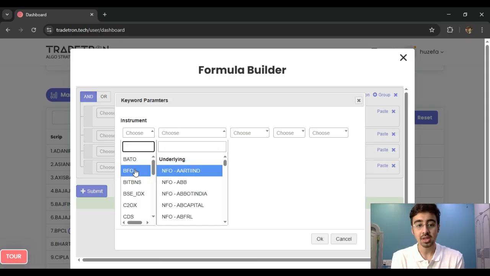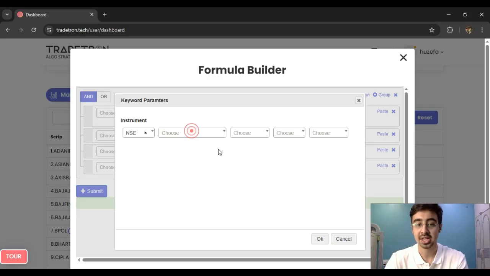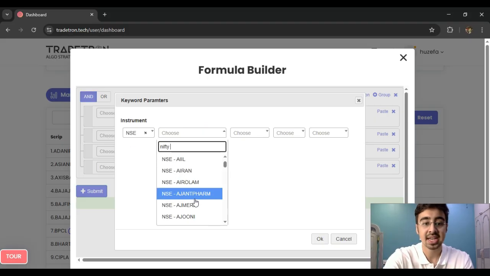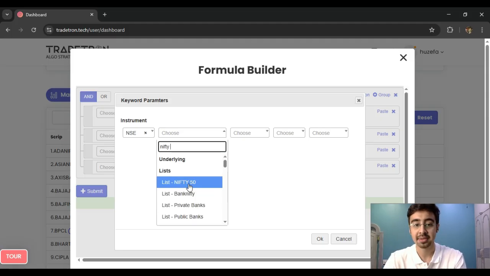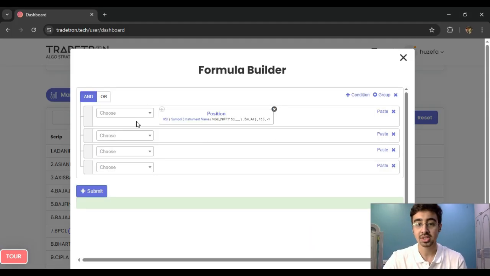So I will come here. So I will select my exchange out here. So my exchange is NSE because I want to check my conditions on all the Nifty 50 stocks, and I will select Nifty 50 out here. So I will get my list of Nifty 50 stocks up here. Now, when I select my Nifty 50 stocks, I have now imported the keyword of RSI out here successfully.